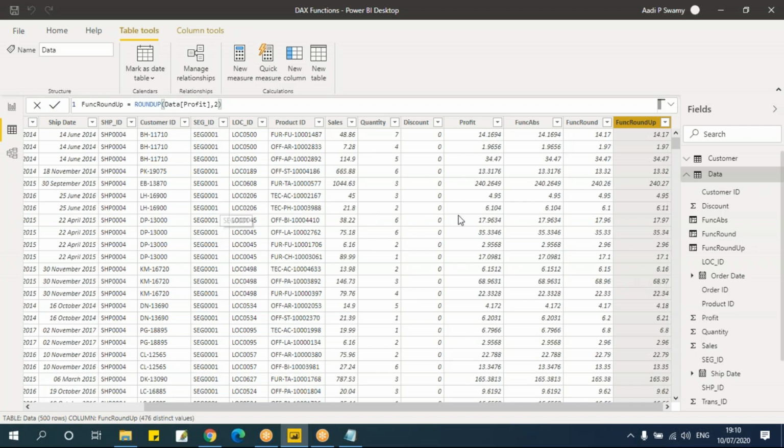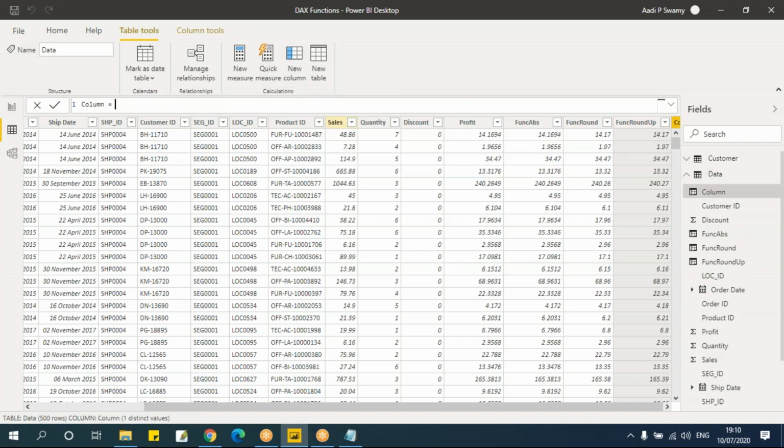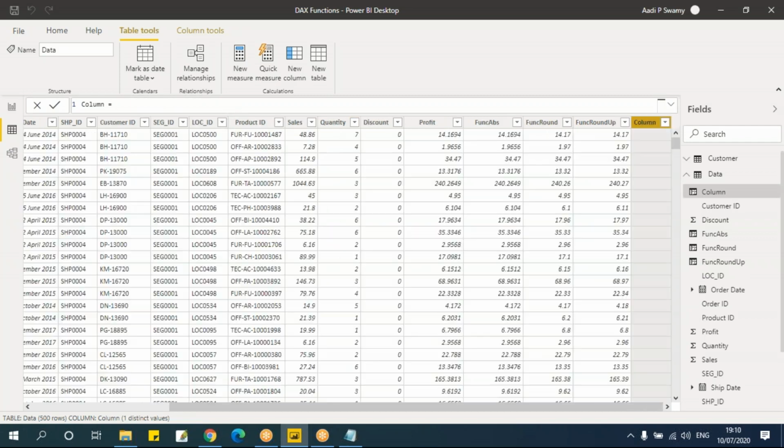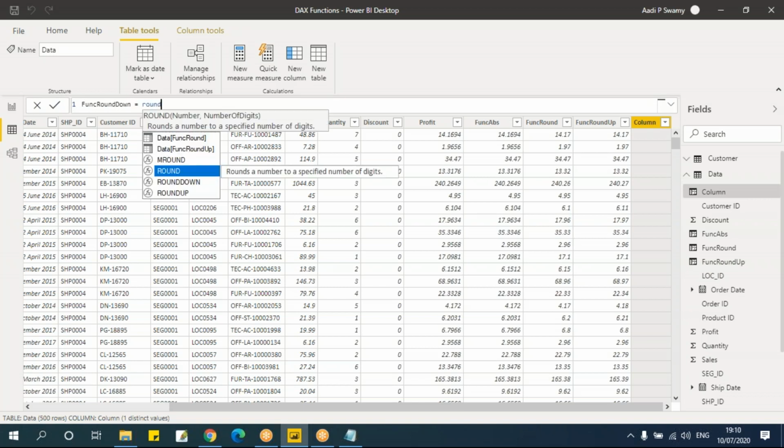So we also have something called ROUNDDOWN, that is to the lower level. Let's take this new column. Then we'll say function ROUNDDOWN. ROUNDDOWN asks for the number.